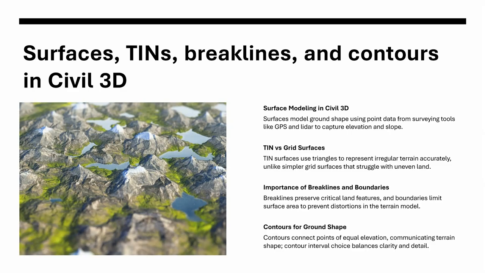Contours are not just lines on a map. They are the language by which we communicate the shape of the ground. A contour is a line connecting points of equal elevation, but choosing contour intervals requires judgment. Too close, and the drawing becomes a dense web of lines. Too far apart, and important details become lost. A subdivision plan may use 1-foot contours, while a county-wide map might go for 20-foot contours. As the drafter, it's you who must choose intervals that balance clarity and accuracy.